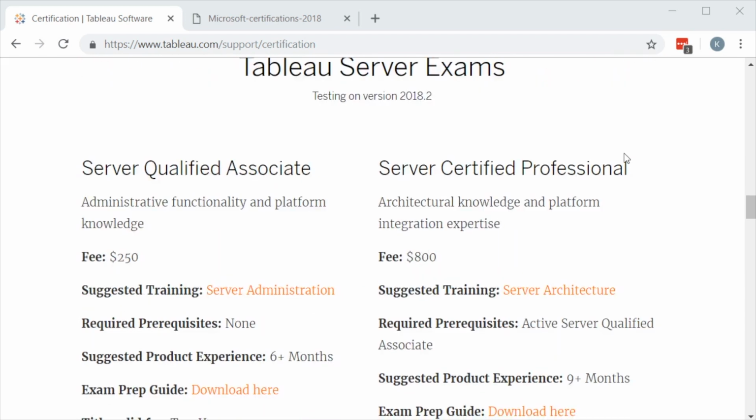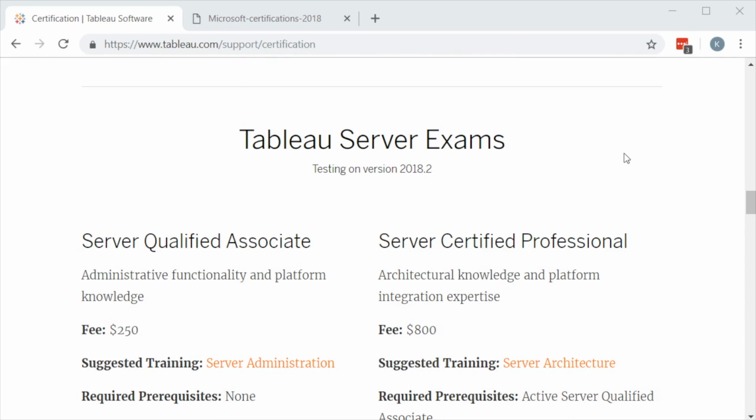If you also scroll down, they also have Tableau Server exams, and we're going to talk a little bit more about the architecture in a later nugget. But a separate component to Tableau is what's called the Tableau Server, where we can actually publish our work to a larger audience so they can then interact with the dashboards we built without having to install any special custom software there. The Tableau Server presents it to them on a website, which is really, really cool.